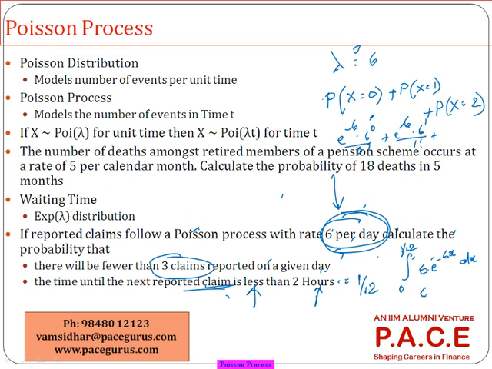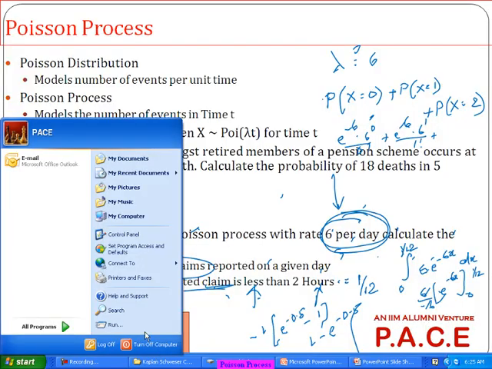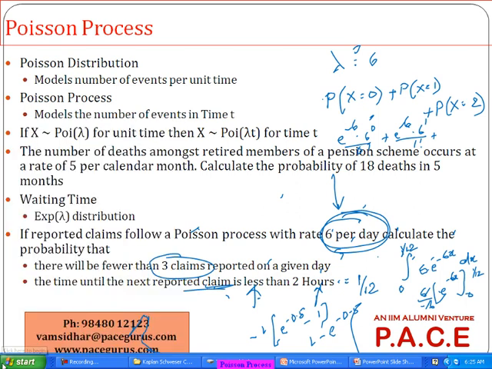Which becomes 6 by minus 6 into e to the power of minus 6x, evaluated between 1 by 12 and 0. So this is anyhow minus 1. This becomes e power minus 0.5 minus 1, so it is becoming 1 minus e power minus 0.5. Whatever is the probability associated with it, 1 minus e power minus 0.5.